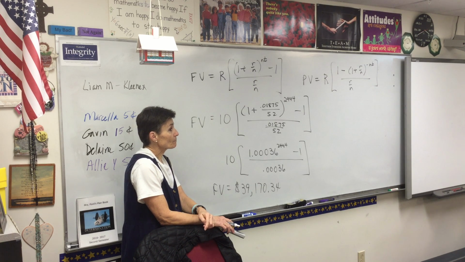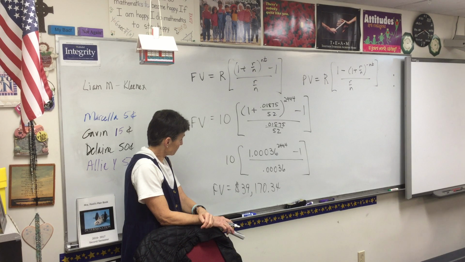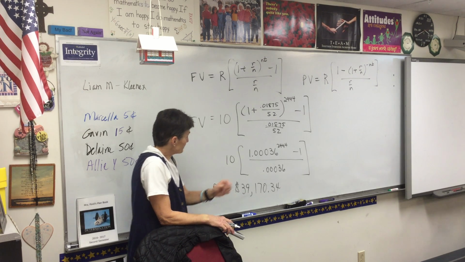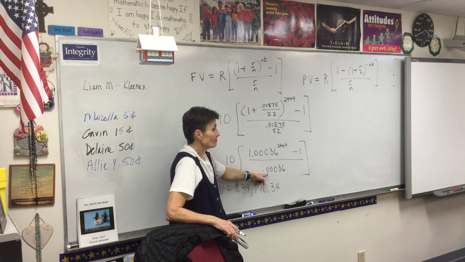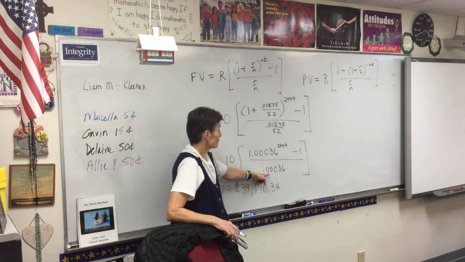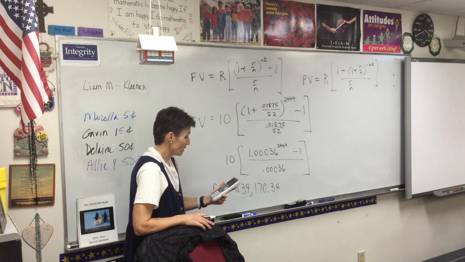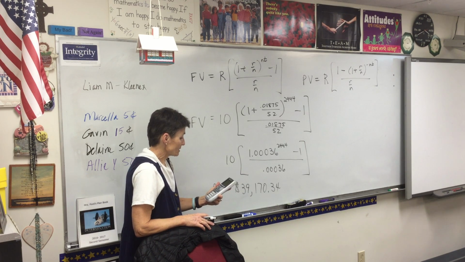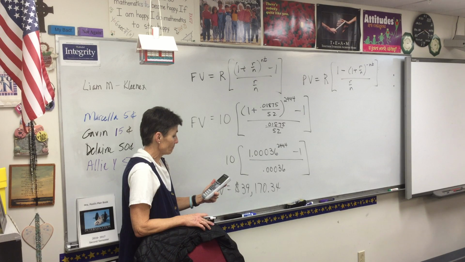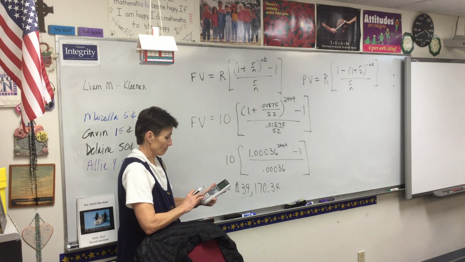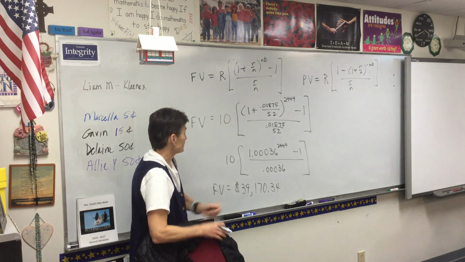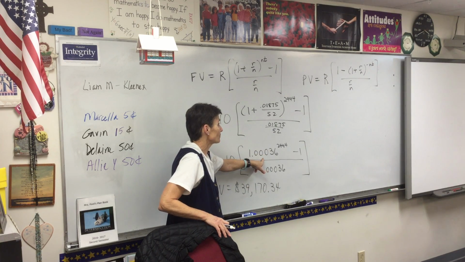Anaya? I got your answer. The only difference is my decimal is .0, so my answer would be 3,917.03. Did you round like I did right here? Yes. Okay, do it again then, because it shouldn't be off at all. 39170.34, yeah. Okay, did you get it now, Bryce? Yeah.